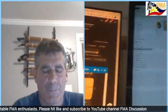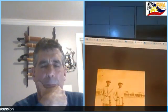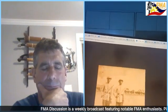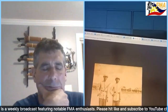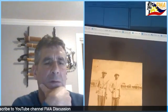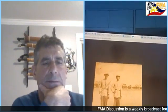I was just checking Facebook and someone sent me this image of a policeman in Cebu. This is a Cebuano policeman circa 1900, so this is already the American colonial period. I'm assuming these are former Guardia Civil. You can see them carrying Cebuano blades, and the uniform matches Guardia Civil uniforms of the time.